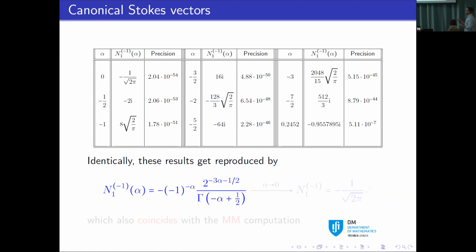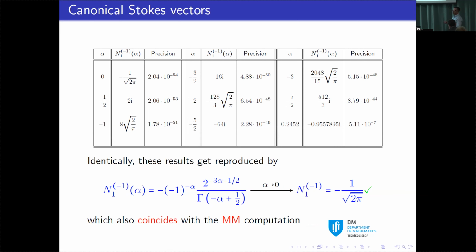And identically, one can try to compute the counterpart, so the red guy to the blue guy. And of course, going to 0, one also expects to get the correct computation. And this is what we were getting. But this also coincides with some matrix model computation that exists for the inhomogeneous Painlevé equation that I haven't talked about because it's kind of outside of the scope. But just for you to know, there's also a matrix model computation that gives you this guy.